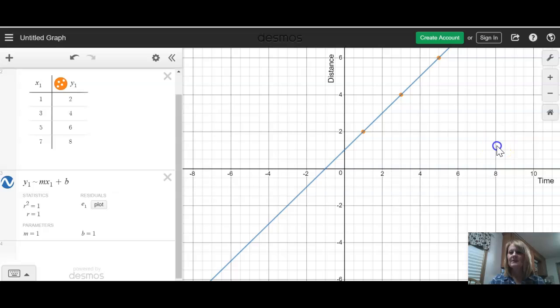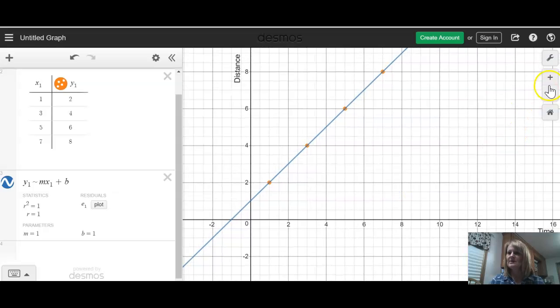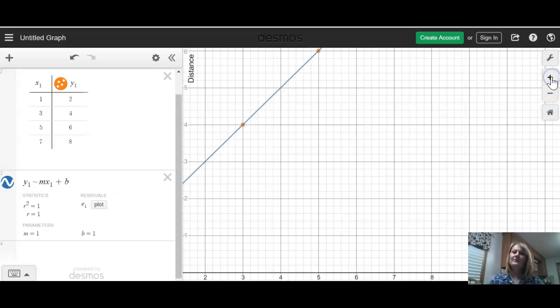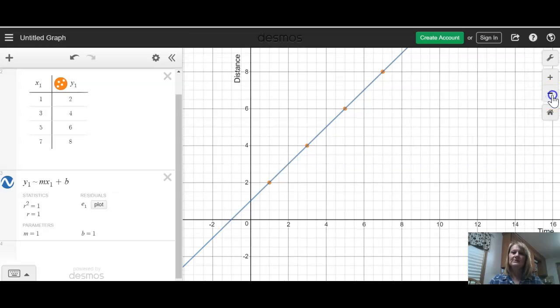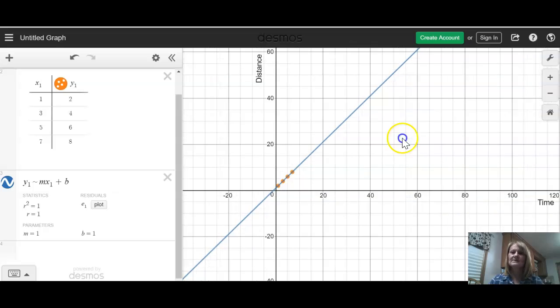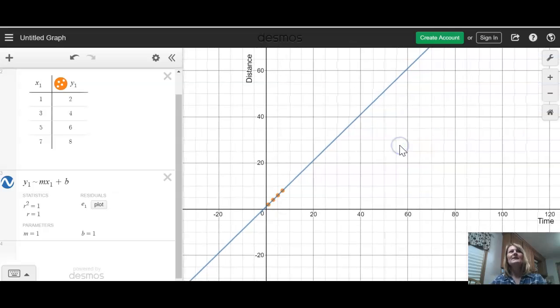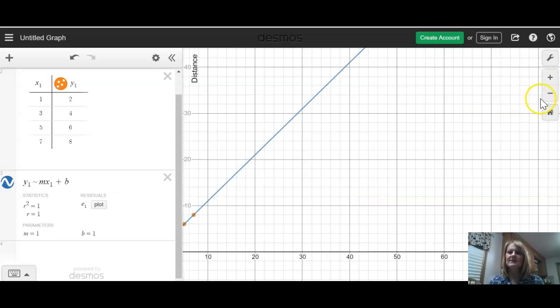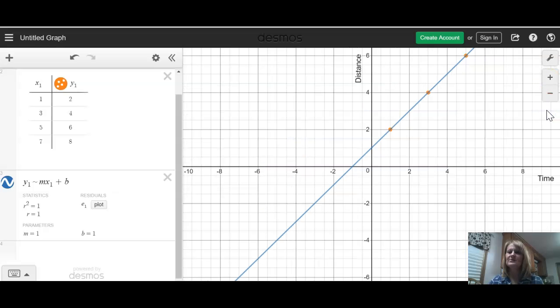And then you've also got your zoom out and your zoom in, just by doing the plus and the minus. That also works. Kids sometimes, especially, they like it when we're doing parabolas and x cubes and so forth, because you can really scroll out and scroll in really quick on that. So there's just some things there. Of course, there's the home screen that always takes you back where you were at. That was right there. Okay, let's see what else.